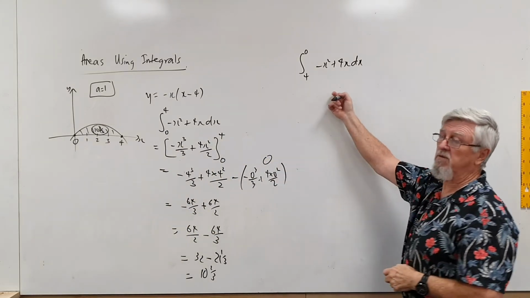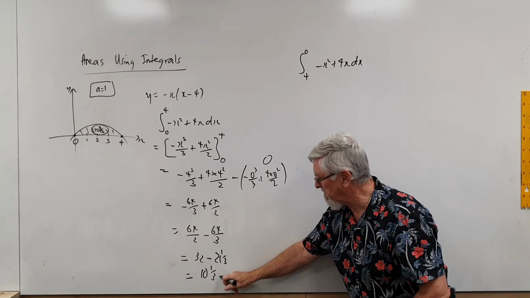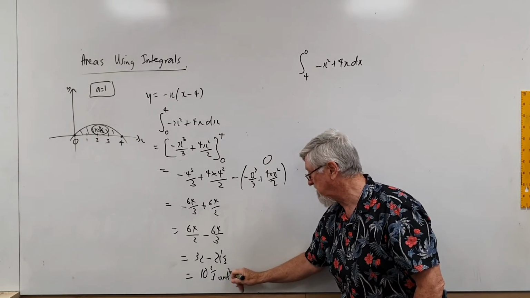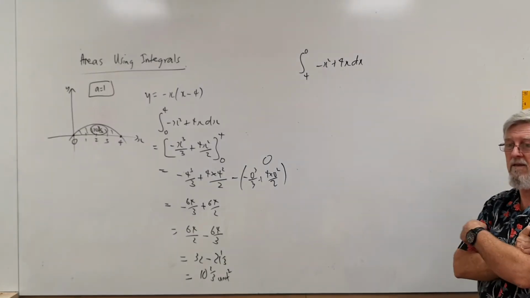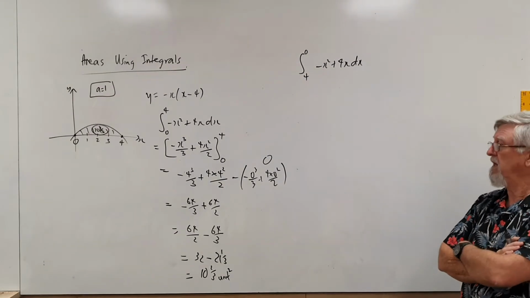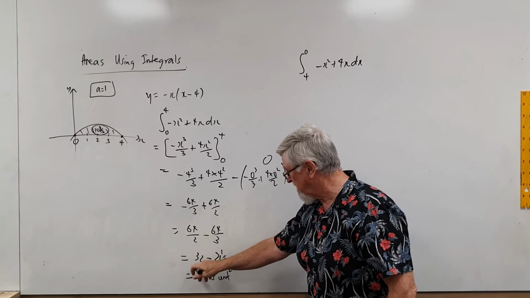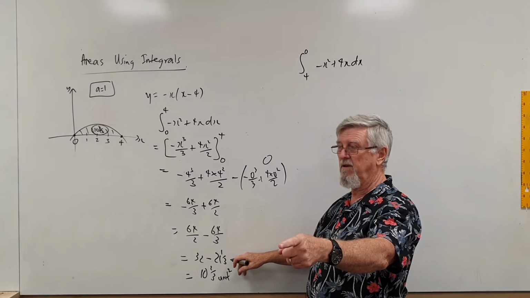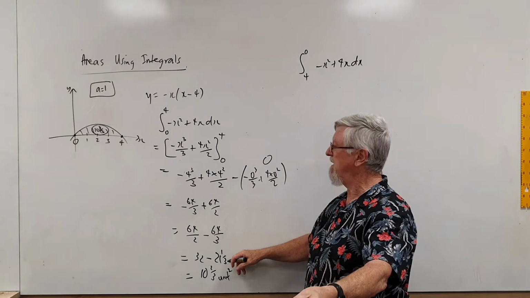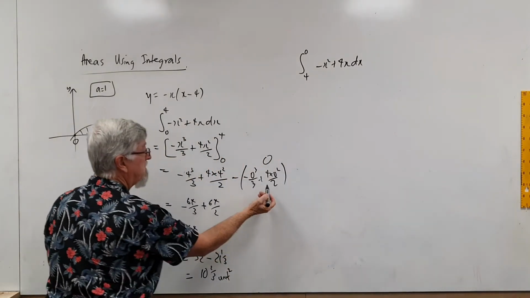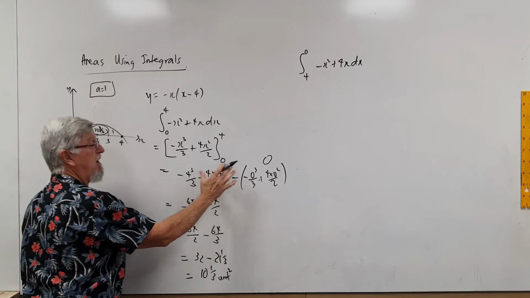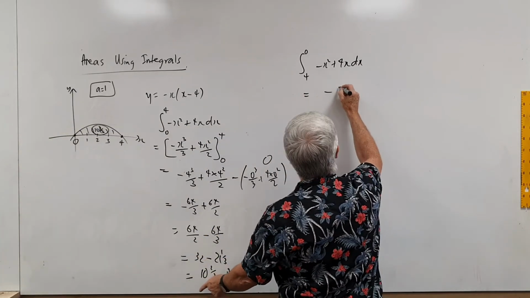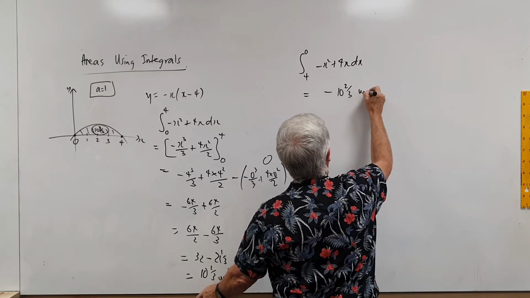So what's that going to be? If this turned out to be 10 and 2/3, and if I was fussy, like you said, mate, thank you, so unit squared. That's the minus of it. So instead of going 32 take 21 and a third, it's going to be 21 and a third take 32. It just reverses all the numbers around. So this will go to the front and that will go to the back, so we'll just get a negative of it. So this one will just be the negative of 10 and 2/3, unit squared.